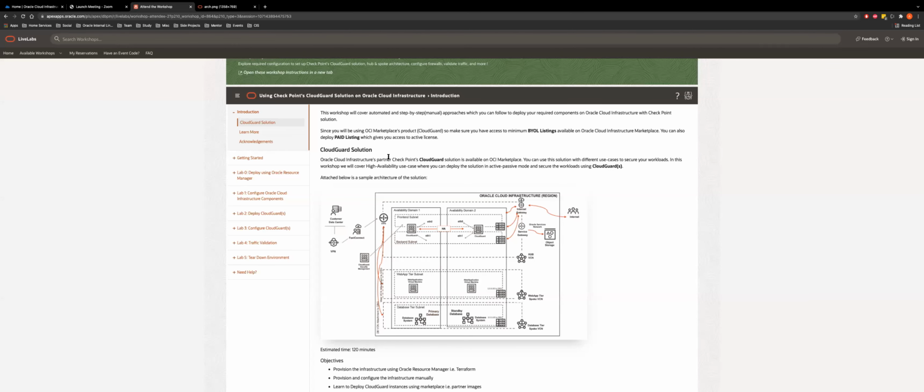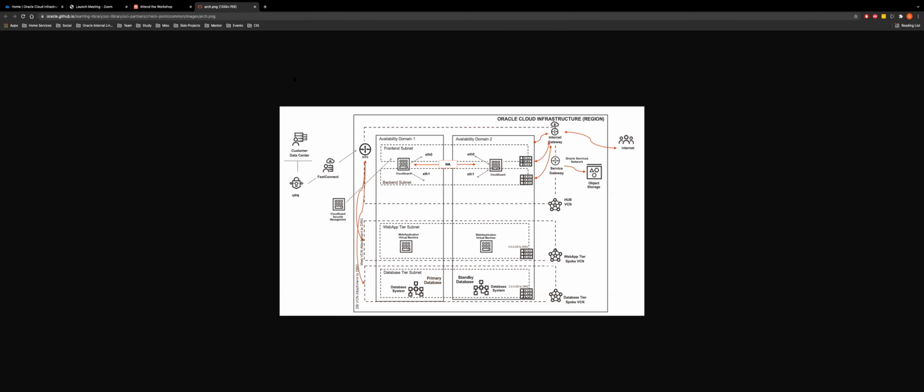Real quick, just to add a little color to that. We're using the DRG to steer the traffic into the firewall between the VCNs, and if traffic is going to the internet, or from the internet into the VCNs, everything is steered the same way. The DRG assists with that traffic flow.